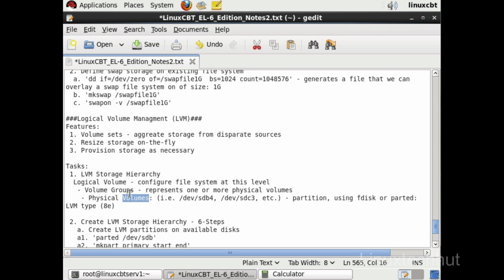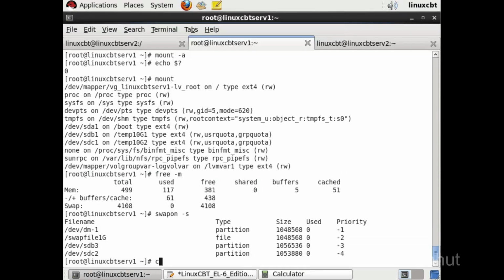So it could be as small as 8 gigabytes or as large as multiple, perhaps petabytes, up to the limits allowed per ext4 file system, 1 exabyte currently. From the volume groups, we extract logical volumes. We've extracted 5 gigabytes out of the 8.23 gigabytes for var, leaving us 3.23 gigabytes to associate with something else.